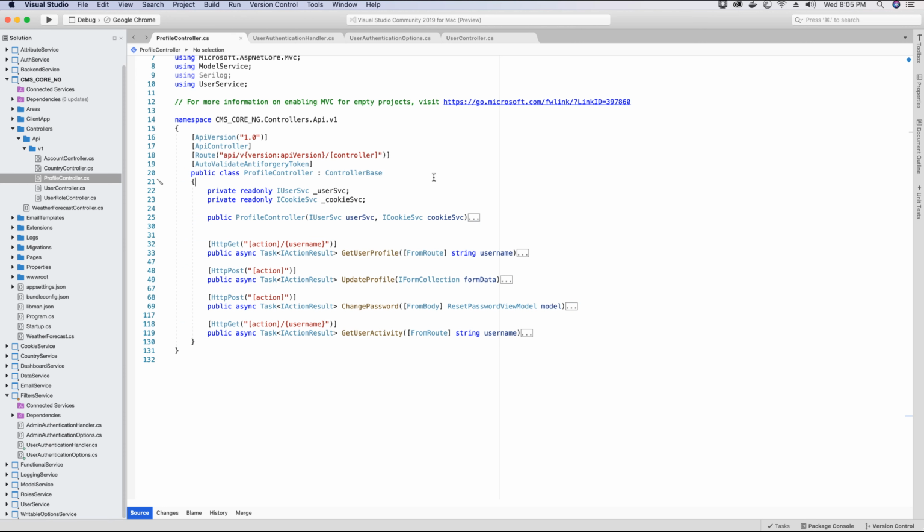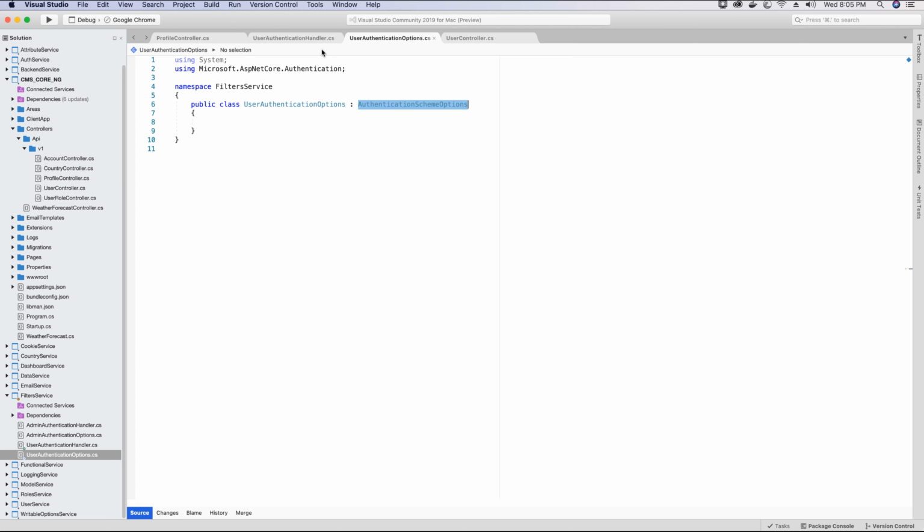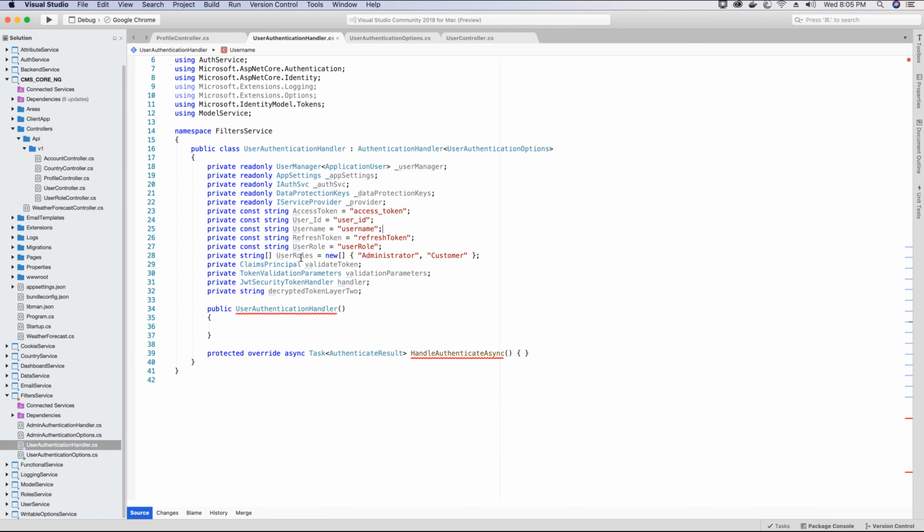Therefore, to make sure customers and administrator have access to these endpoints, I have specified two roles in this user roles array. You can add multiple roles because that's how we are going to implement the logic, and we are going to use this user roles array to verify if this particular user with a role is allowed to view a particular class. You will see that when we make use of this object in our authenticate method.